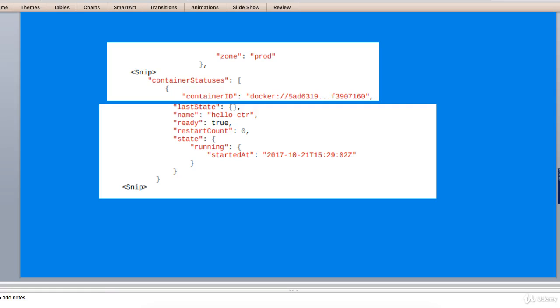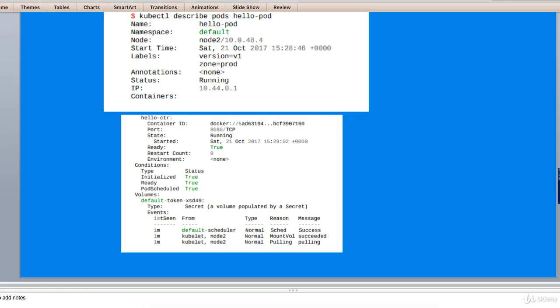The following command describes the state of the hello pod and shows a snipped output, as you can see on the screen. Okay, the output above has been snipped to better fit the page.